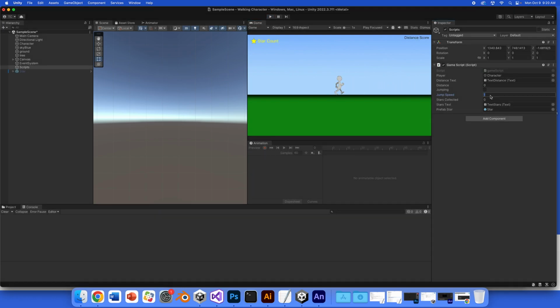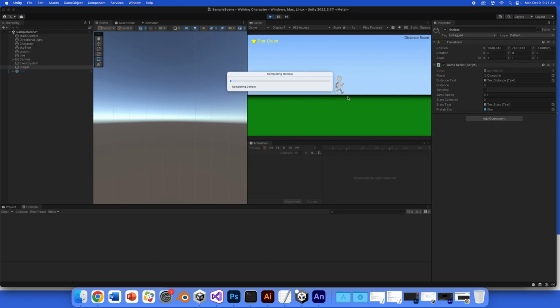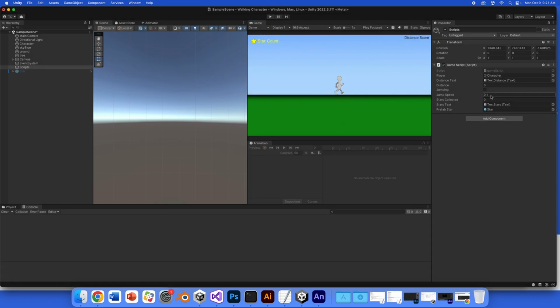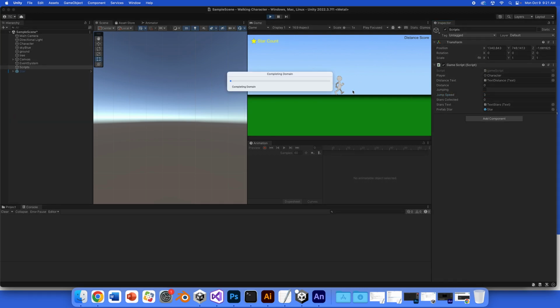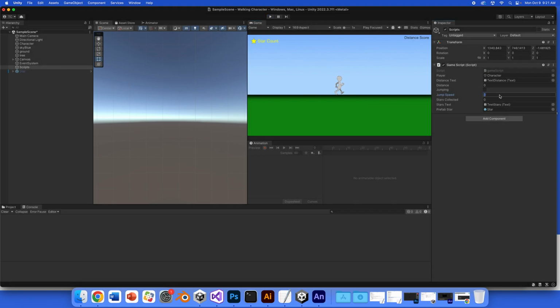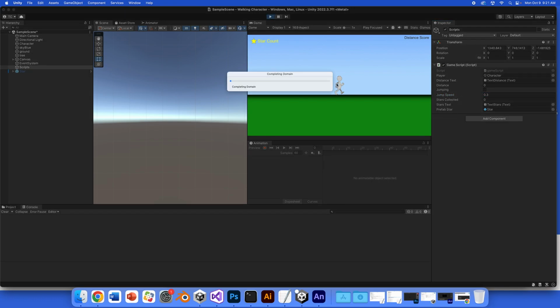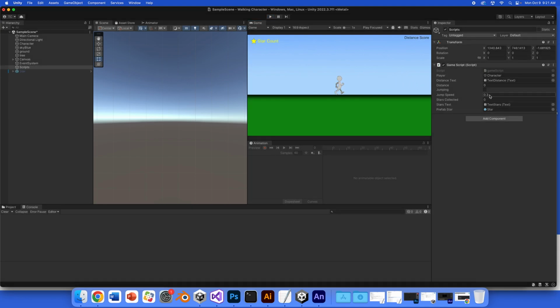Let's change this to like 0.1 and see what that does. Let's just play around, see what our speed is when we click. Yep, 0.1 was a little bit too little. Let's go with 0.3. Let's try that. Well, jump speed, no, I don't want it to be 3. I want it to be 0.3. That's a mistake I made there. Okay, so let's see 0.3.